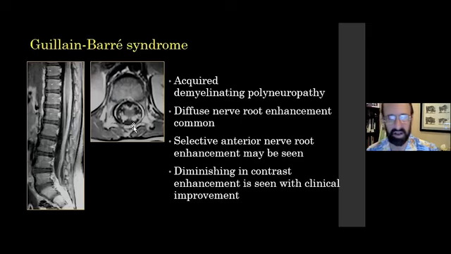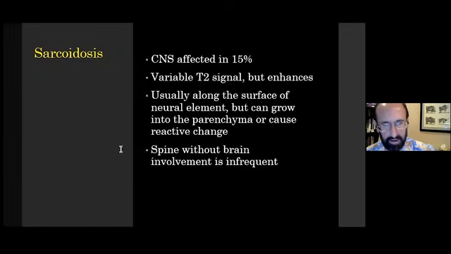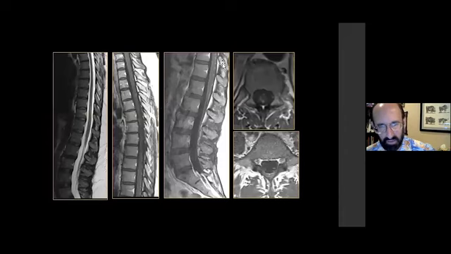It can be seen after Campylobacter infections, GI infections, but any basic infection; it's sort of almost like a delayed type hypersensitivity reaction to the nerve roots. So after any viral infection, you may see Guillain-Barré. And in this case, although the patient had beta thalassemia, obesity, etc., the final diagnosis was sarcoidosis. So again, it is one of the causes of superficial enhancement on the spinal cord and nerve root enhancement.